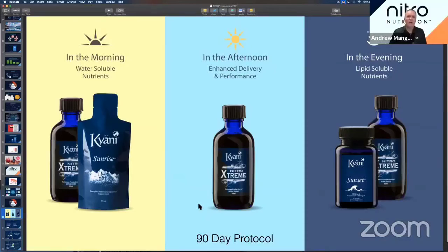Correct. So one of the mechanisms for nitrates is in the mouth. It actually starts to break down. You have good bacteria in your mouth that will start to break down a nitrate into a nitrite. And then when it hits your stomach acid, it'll actually start to convert into nitric oxide.